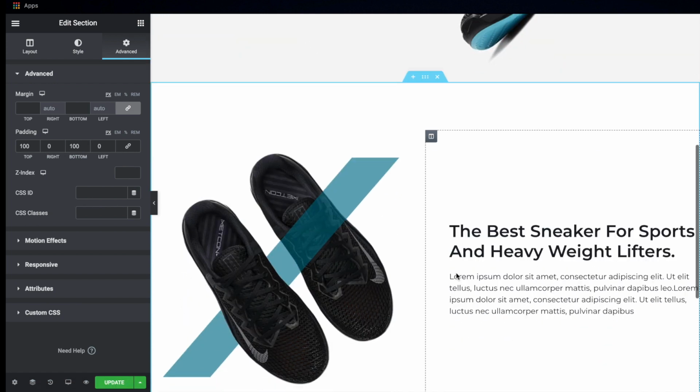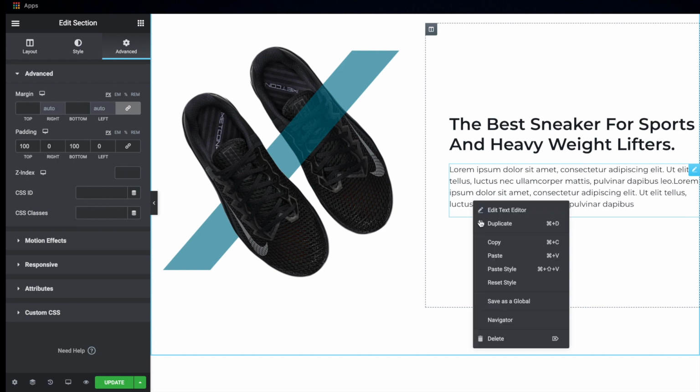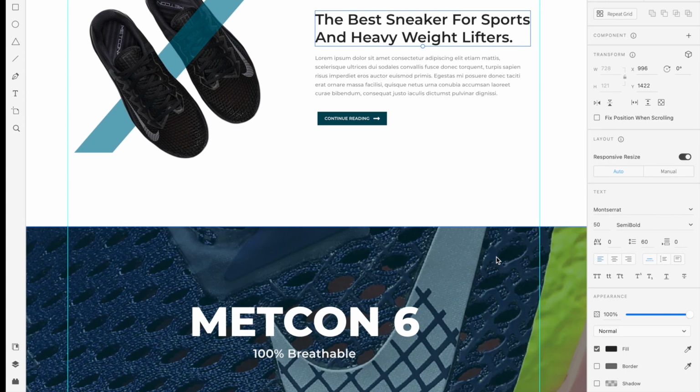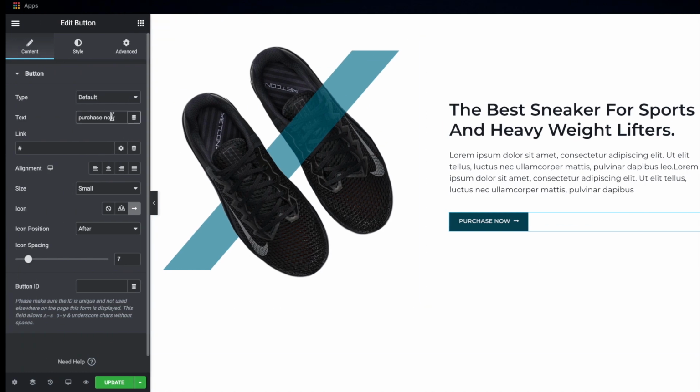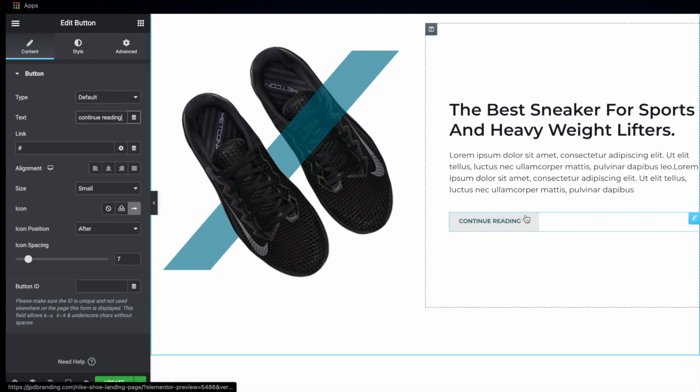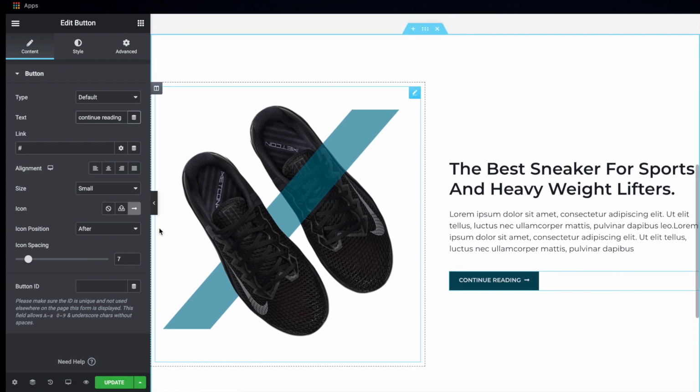I'm just going to copy that and paste it in here. It says continue reading, so I'm just going to change the button text to continue reading, and that is all you need to do right here. So let's save this and see what we have.